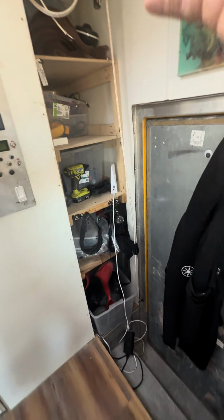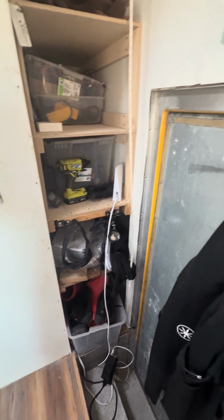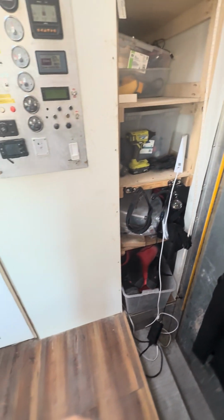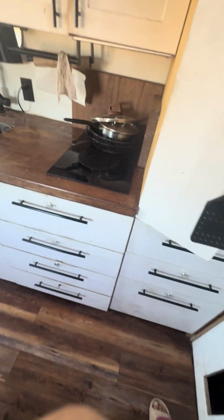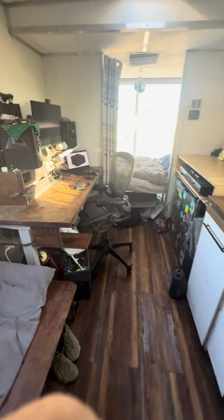And yeah, I mean, you can just never have enough storage whenever you're doing the nomad life. And a lot of RVs are really meant to do a week at tops. So whenever you're living full time, I have a lot of stuff in here, right? Like I've got t-shirts, I've got cold weather jackets, I've got long pants, short pants, all my loadouts, all hoodies, etc. Which means that I don't need to be changing out my loadout depending on what season I'm in. I can really have all my things here.